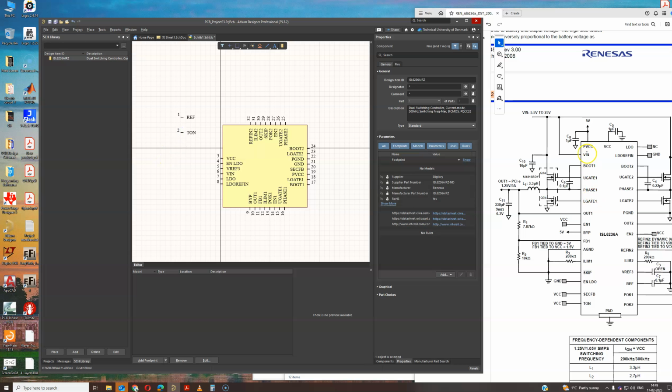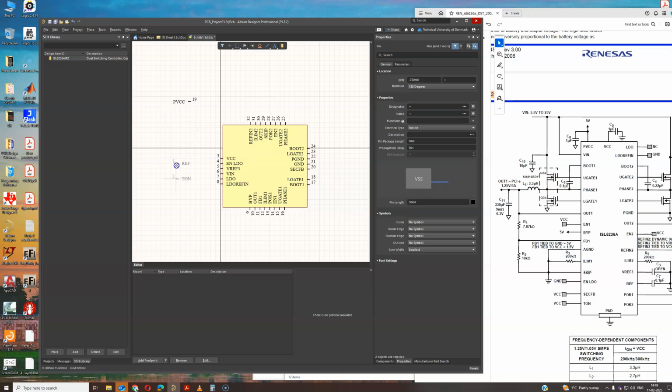So let's say the first one is BVCC, and we have to look for this pin BVCC, which is here. So I put it first, and then BOOT1.